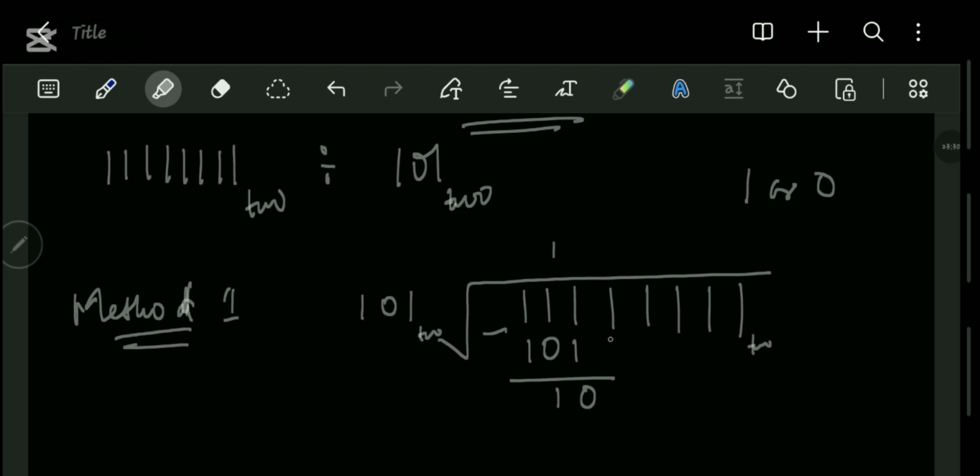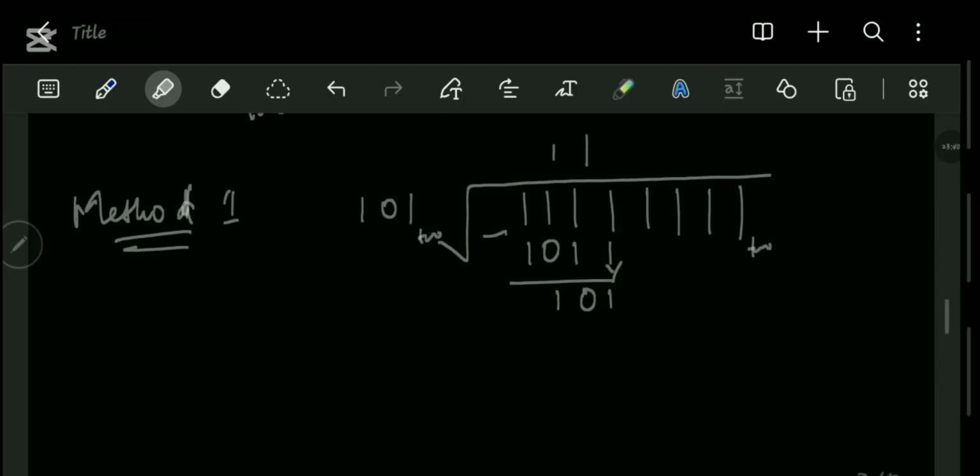So I bring down this next digit, join it together with it, it becomes 101. 101 in 101 is 1. 101 times 1 is 101. And when you subtract, you have 0. Are you seeing that? So bring down the next digit, that is after the first 3, bring them down one by one. You see, I first picked the first 3. After that, I started picking them one by one.